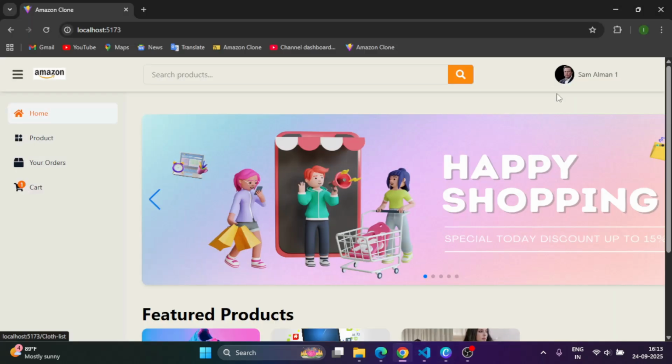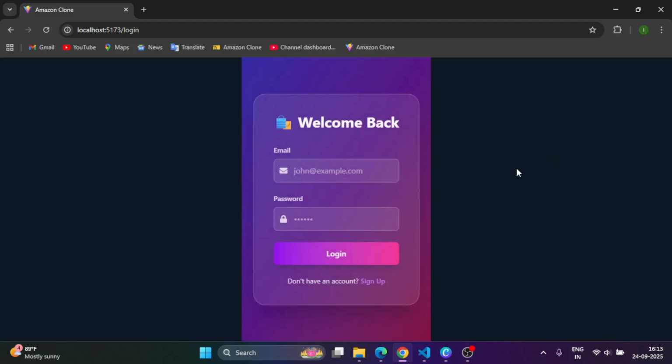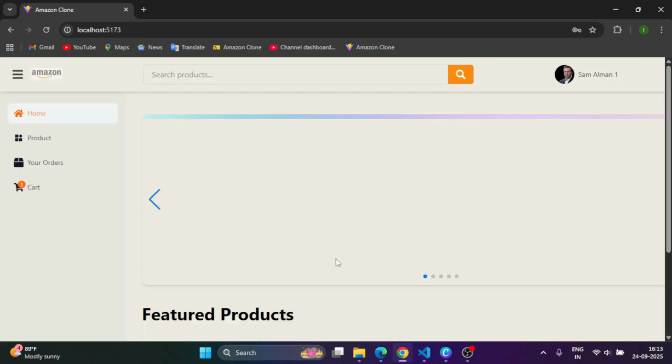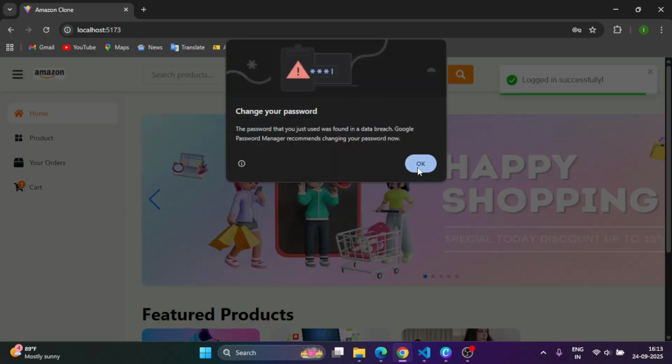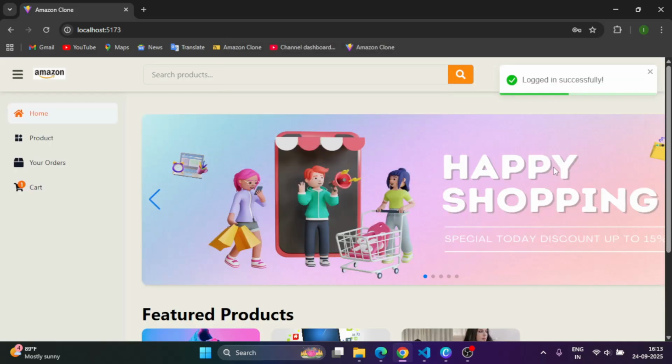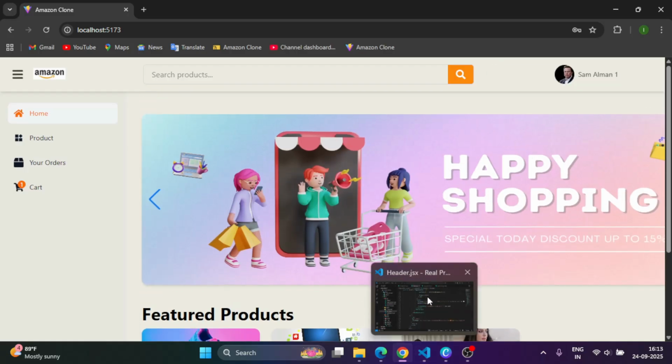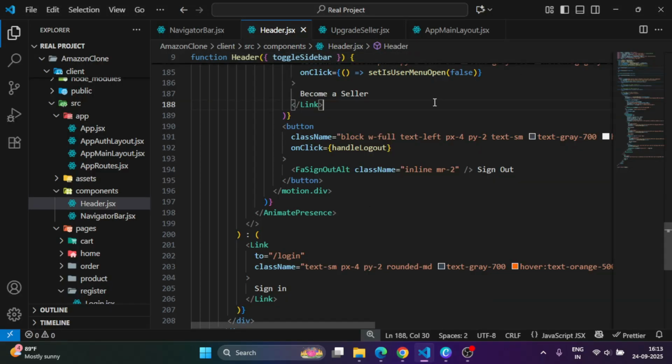Yeah, it worked. The sign out works now, and it navigates to the login page. I can log in again. So here you go, this is the header.